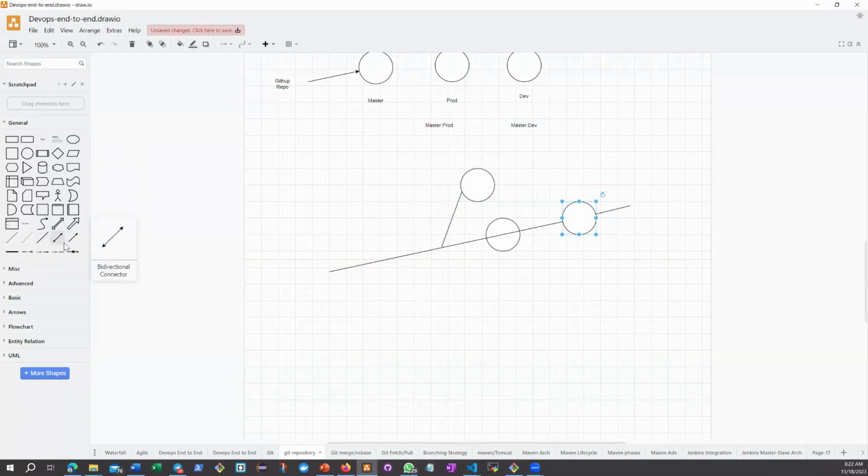And you also have another commit right here, right? Then finally, you want to merge this to this.